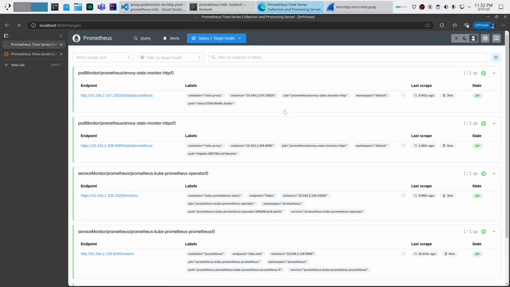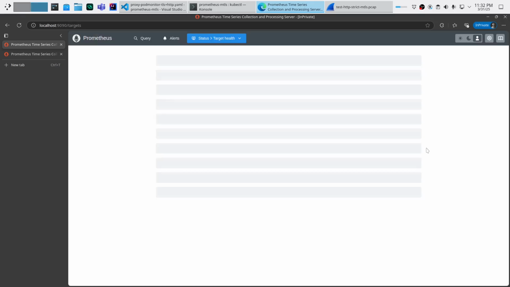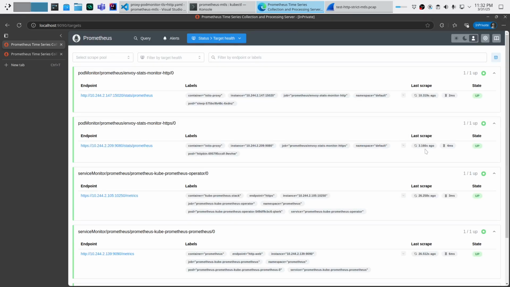I'll give it a few seconds to let it scrape. HTTP is 10 seconds ago. Okay, let's wait. 15. It should scrape now. 3 seconds. I'll give it one more scrape. 14 seconds. Just 1 second, and yeah, it has scraped again.